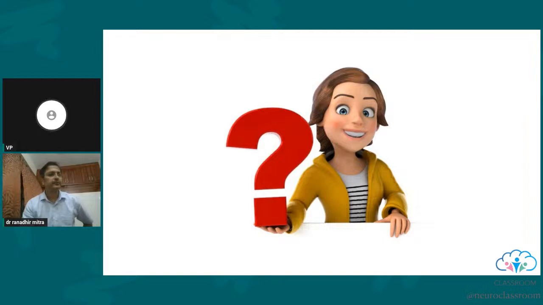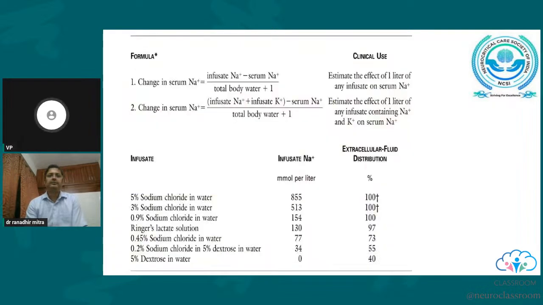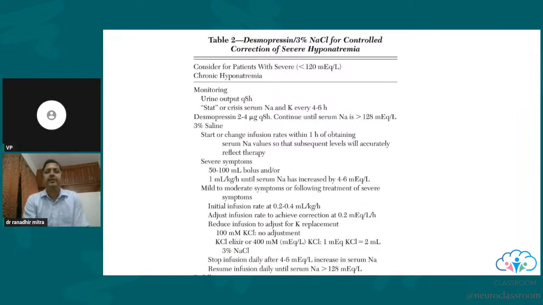Ranadhir, you were talking about adding desmopressin while we are correcting acute symptomatic hyponatremia. How prevalent is that practice? Because we have been doing that regularly, but in practice, not many centers follow that. Can you throw some evidence on that aspect? Because when you just start correcting the hyponatremia with 3% NS, the patient rapidly goes into water diuresis, and there will be a marked increase in sodium, and that's very dangerous during that phase of correction.